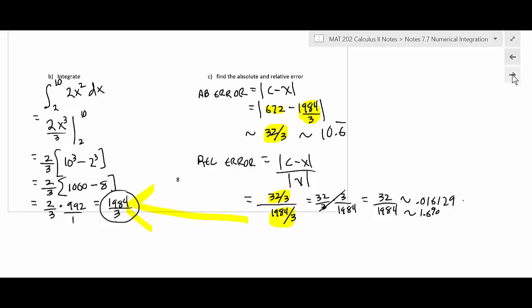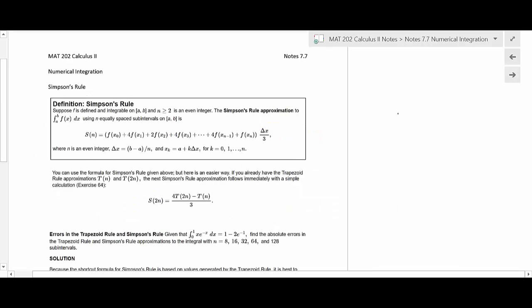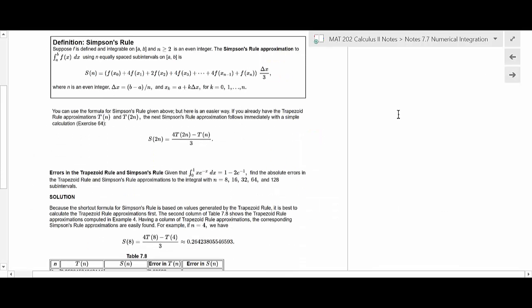Okay, so let's finish up with Simpson's Rule. I wanted to just talk through that. I think there was one page of your notes that didn't post right too, so I'm just going to have you write. I'm going to do one Simpson's Rule problem.